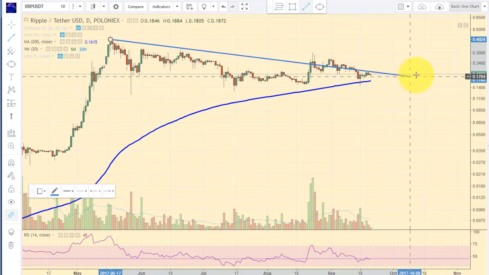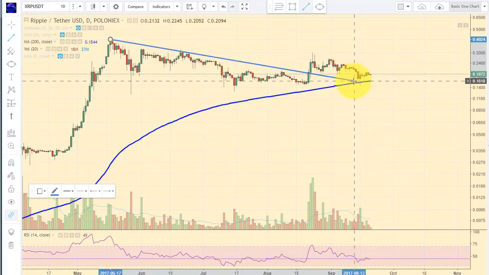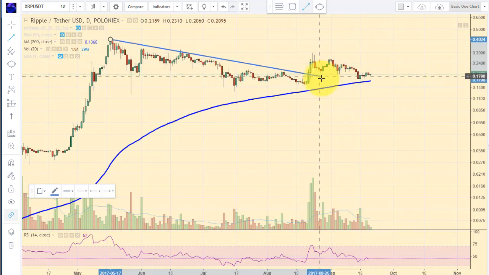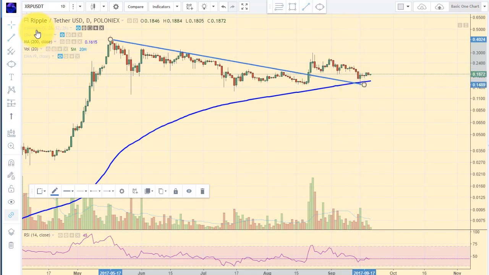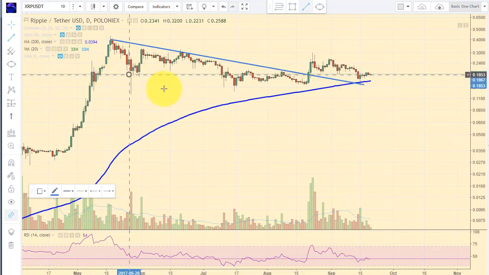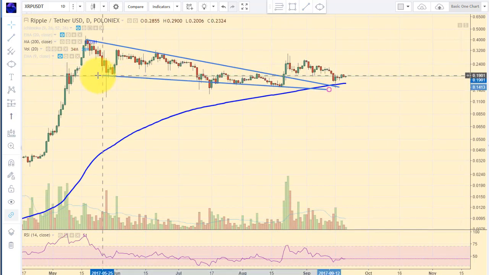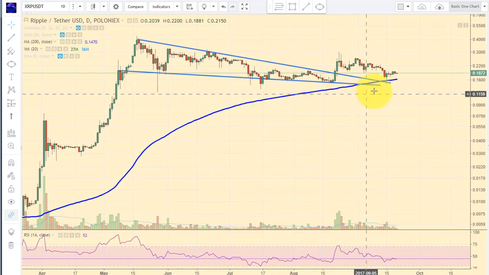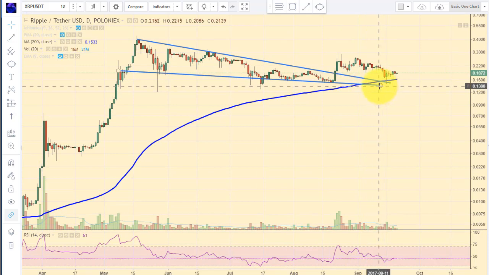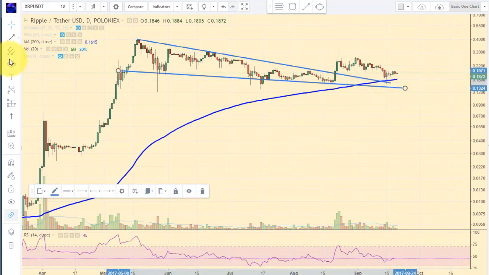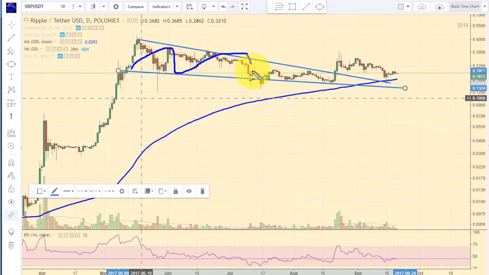I'll draw a trend line here. So here's a trend line connecting these highs, and we'll connect some of those lows here. Again, it's a rough trend line. You don't need to be exact, really. But basically, what we saw is this consolidation where price was moving between the trend lines, moving down, and then finally we broke out. We came back down and we bounced.